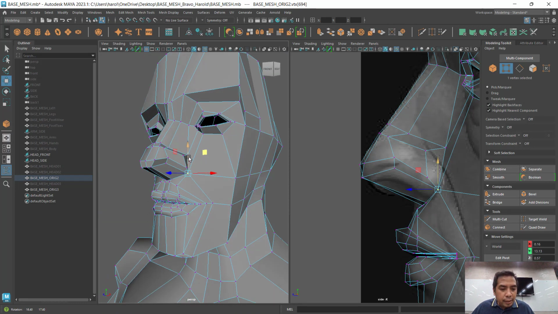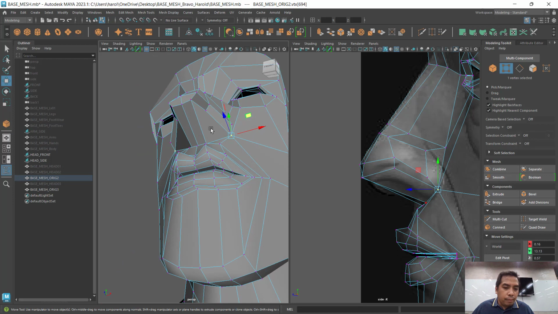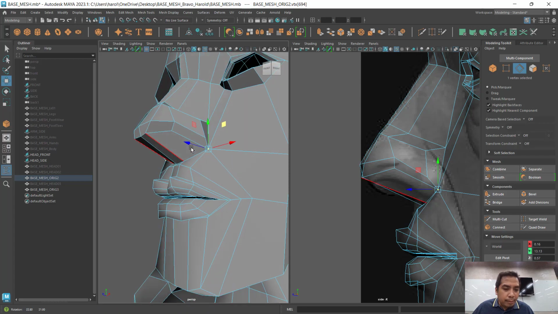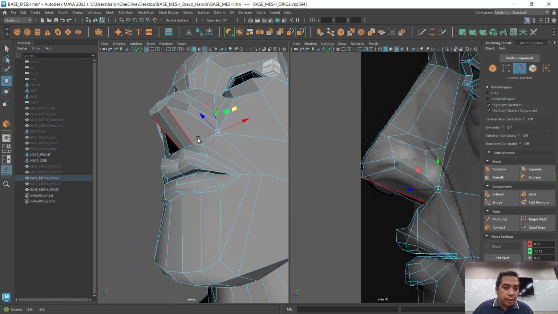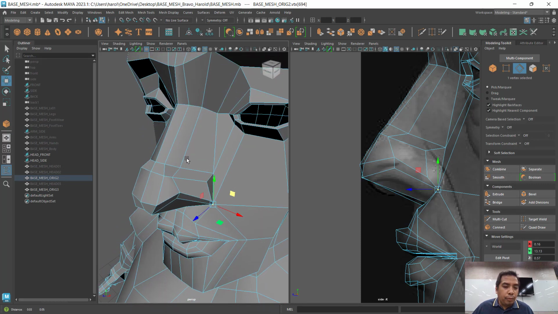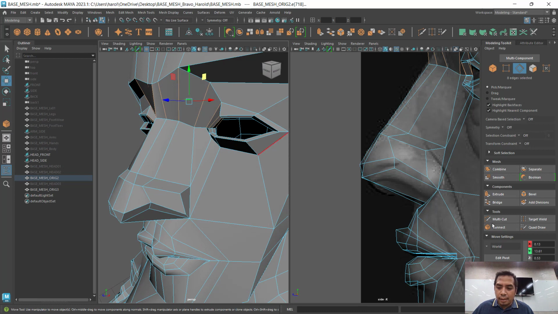So the obvious thing here is the nose still needs some more polygons for the nostril to round up, to make it round. So I'll just select the edge selection, but I will do this manually so that I don't have excessive polygons. First is we will need obviously here an additional ring selection and connect.